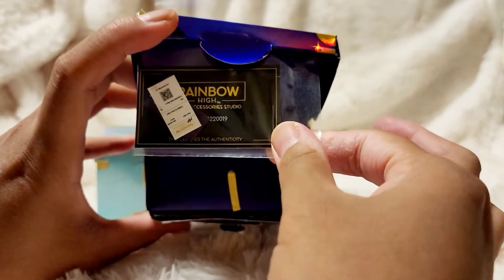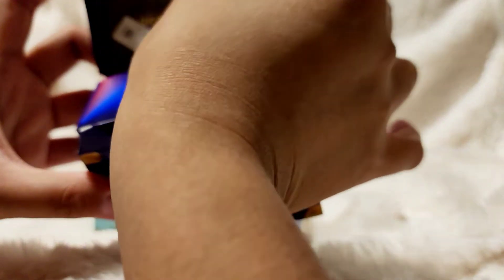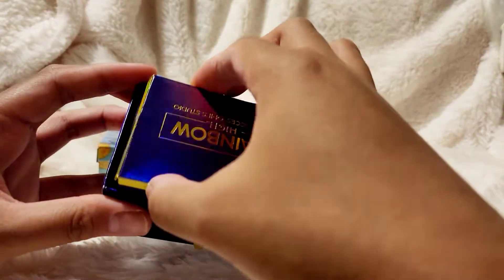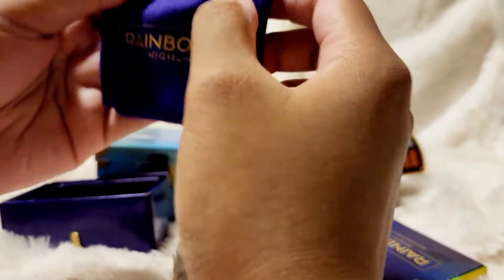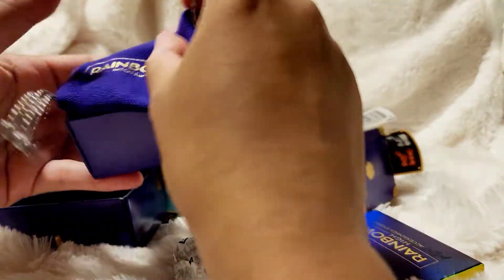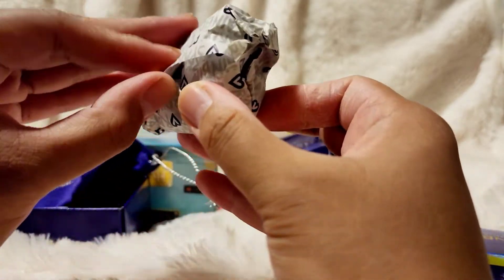So you get this part right here, which is a certificate of glam, and then the receipt right there, and a little receipt envelope as well. I'm gonna skip opening that since I already did that on my previous videos and on my Instagram, so if you want to see, go check it out there — it's Miss Polly Pockets as well. The dust bag really got me too. It gives like a luxurious feel, like when you buy your own designer handbags and stuff. I like the little details.